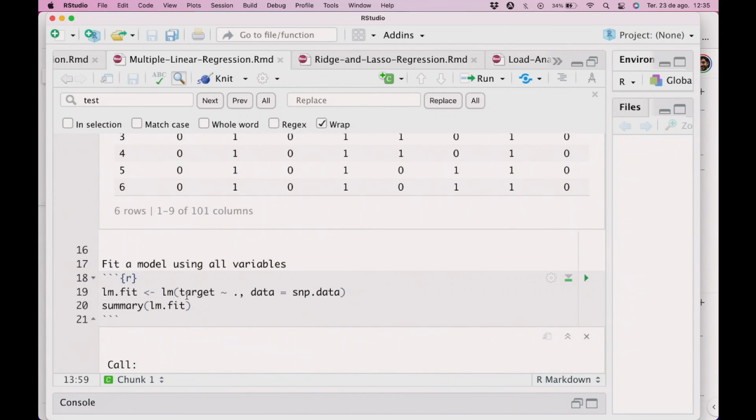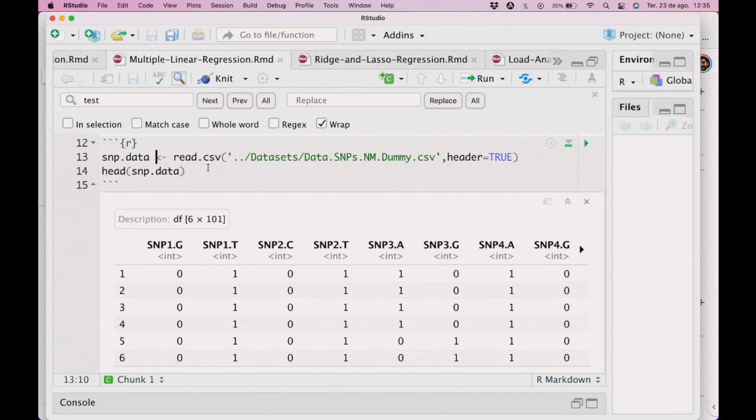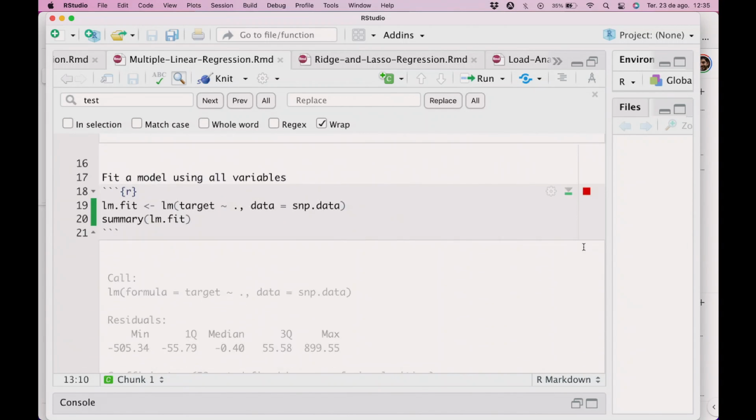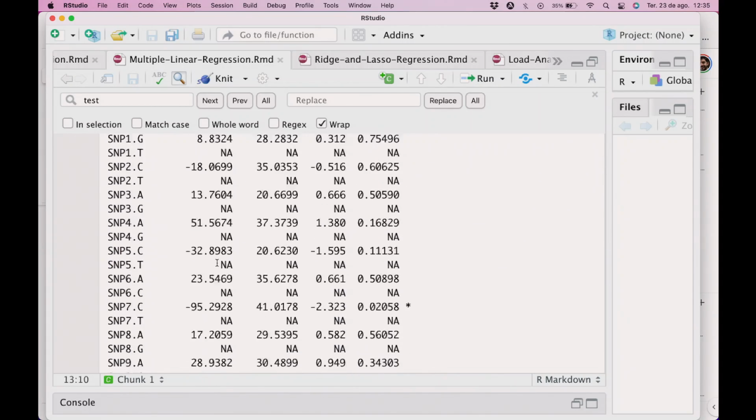Now I'm going to fit a model using all variables. I have my target, which is the numeric variable, and I'm telling this function that I'm going to fit a model using all the predictor variables against the target. The data I'm going to use is this SNP data I just loaded here. See, now I have all these coefficient values.